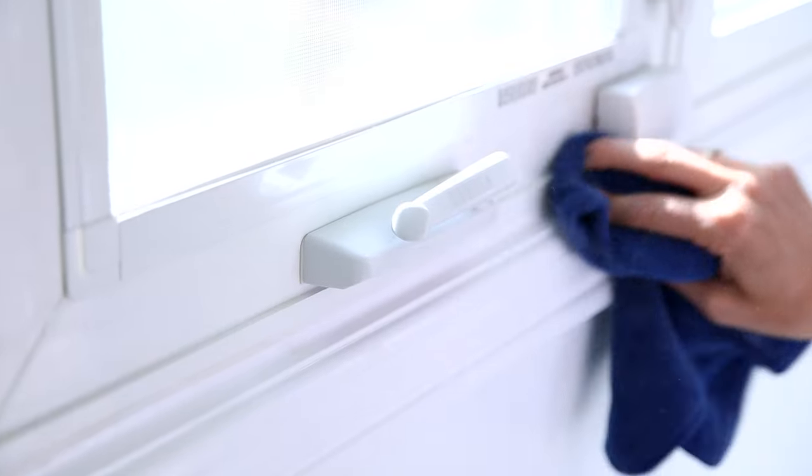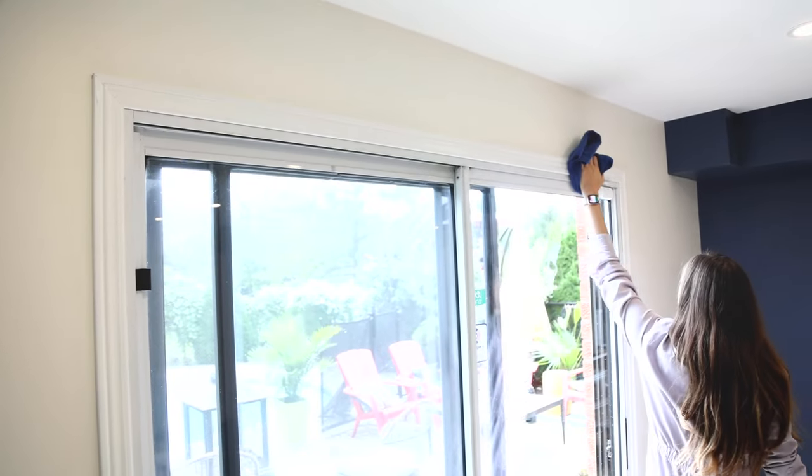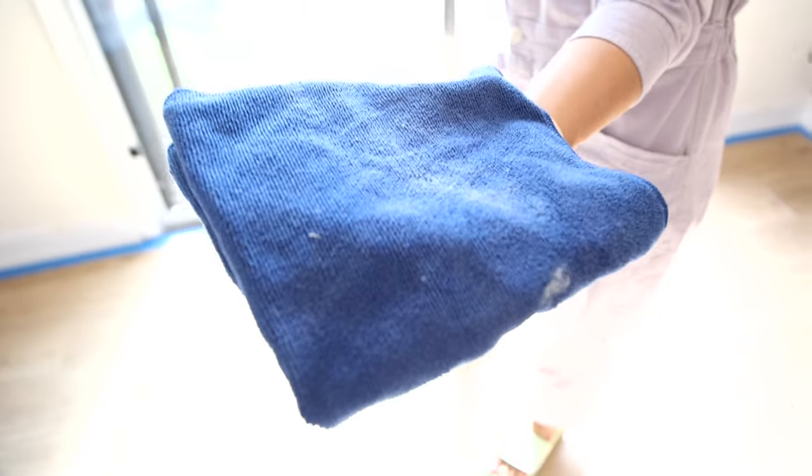It's 16 by 16 inches and 350 GSM, so it's nice and thick — absorbent enough to pick up a lot of dust, but it won't feel heavy and hard to clean with. It's a very important tool for cleaning. When I started my cleaning business back in 2006, I wasn't cleaning with microfiber, and when I switched, it completely changed the amount of time I spent cleaning — cut in about half — and the quality of my cleanings drastically improved.